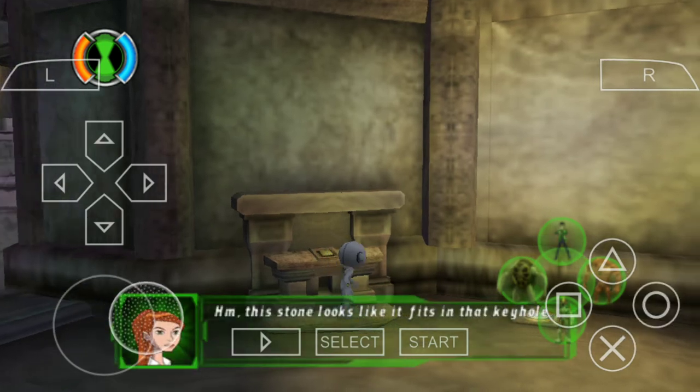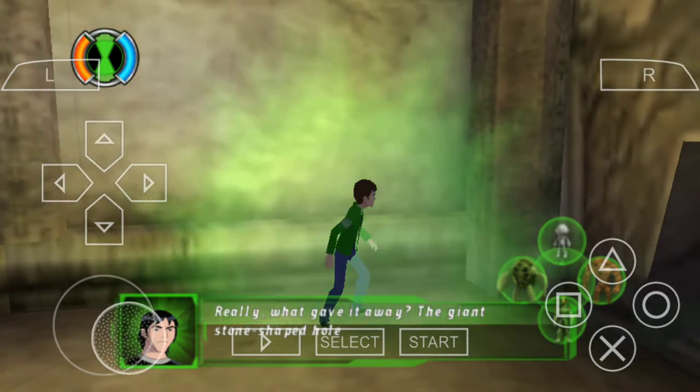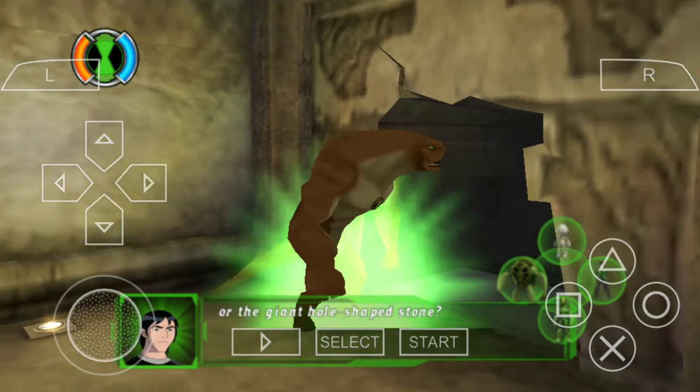Like it fits in that keyhole. Really? What gave it away? The giant stone-shaped hole or the giant hole-shaped stone?